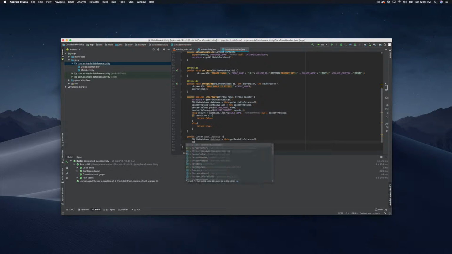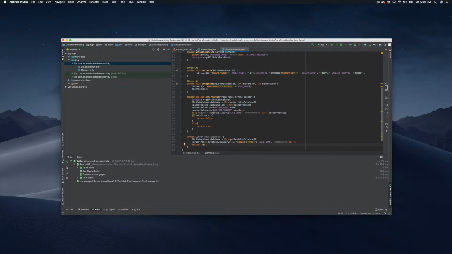So let's call cursor res is equal to my database dot raw query, and that raw query is going to say the following: select asterisk, which means all records, from the table. So now that we've got that data, now we're going to return this data because we need to break it up in a format that is understandable to display.